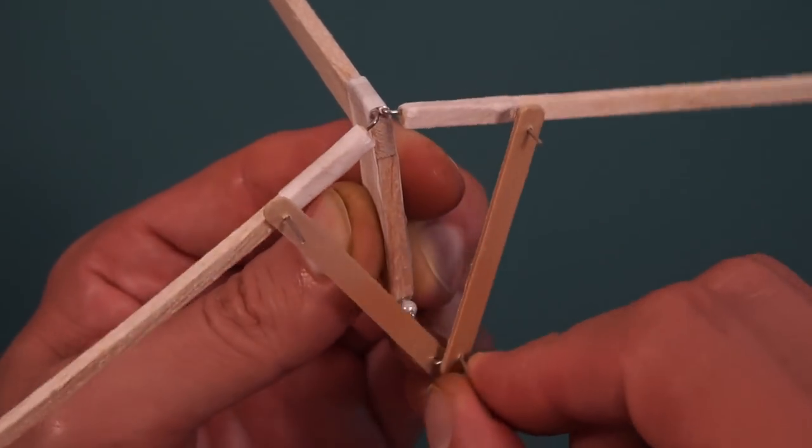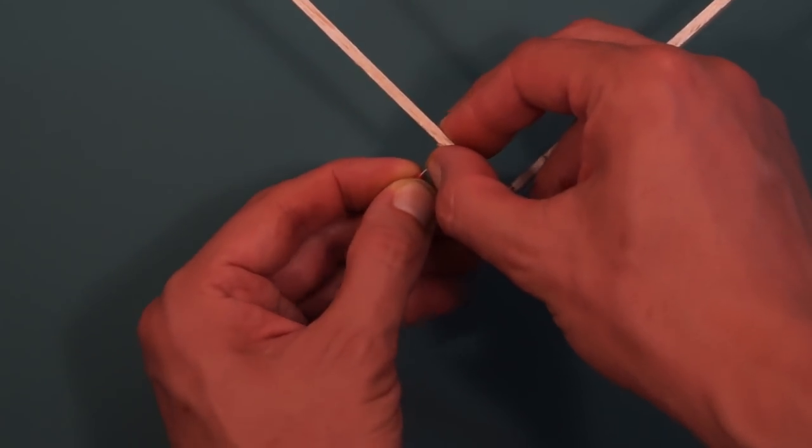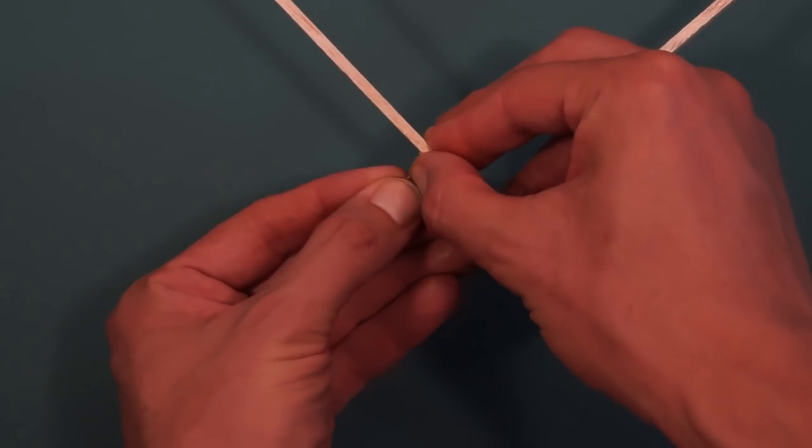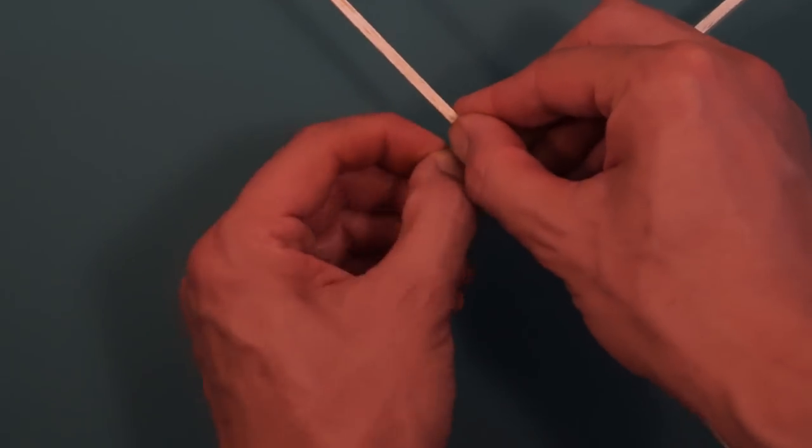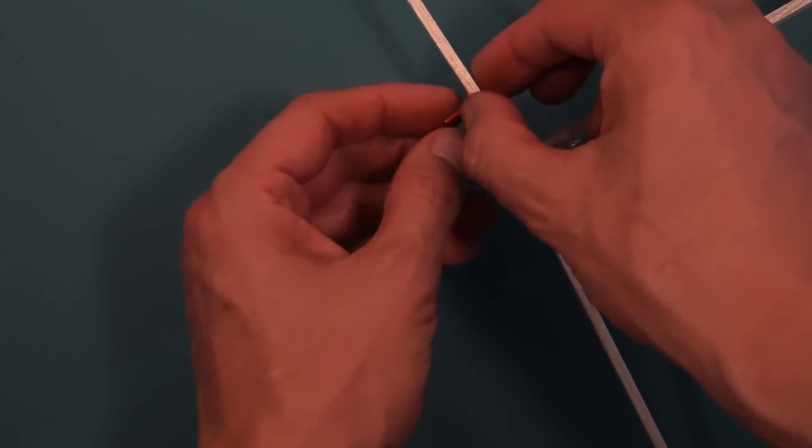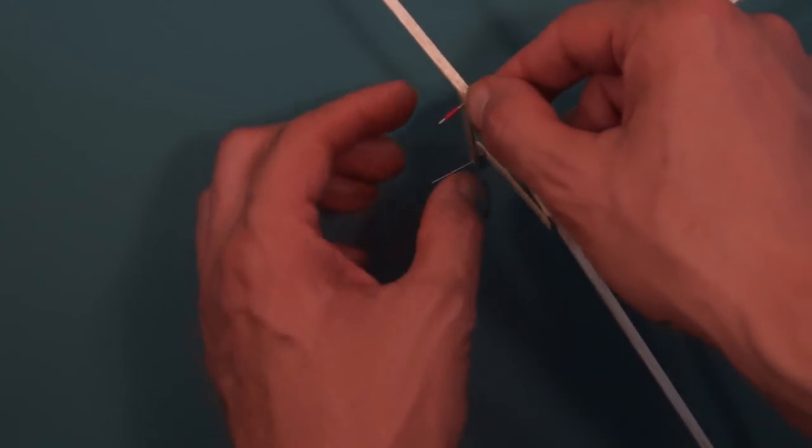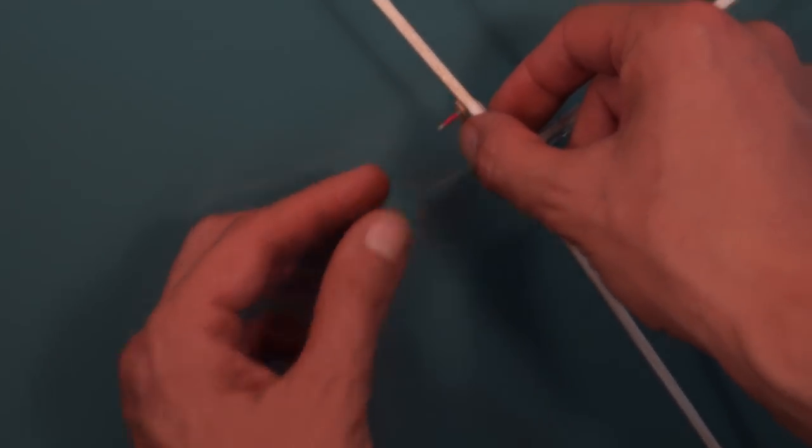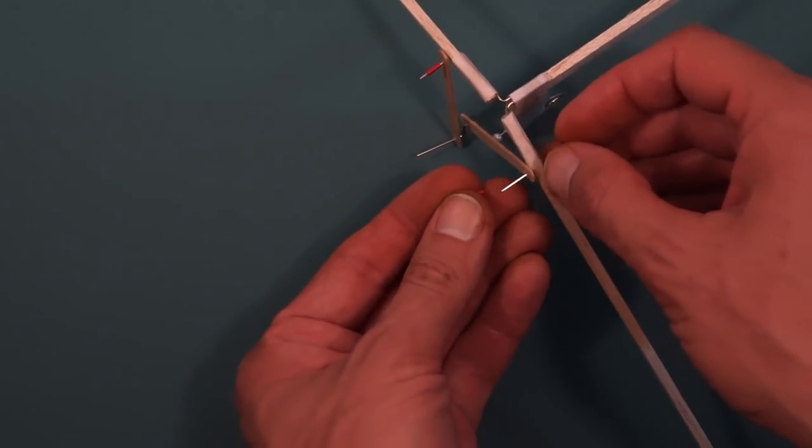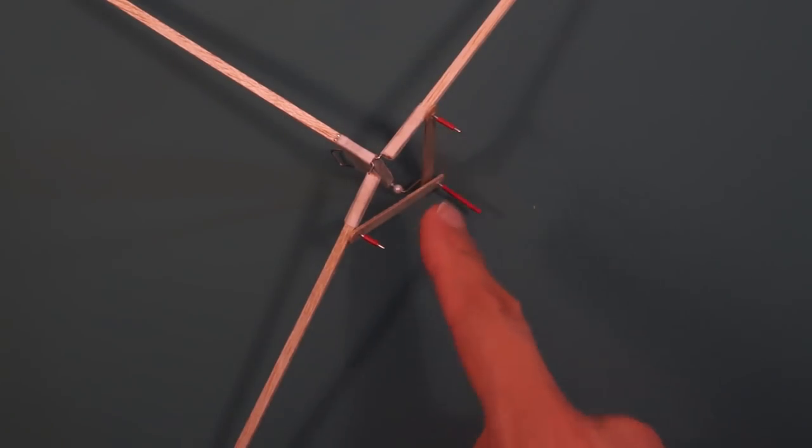I'll secure the connecting rods in place with short pieces of the rubber tubing also known as wire insulation. Don't stab yourself in the finger when you do this. And don't press it all the way up against the connecting rod, you want to leave it a little bit loose so there's less friction. We'll go ahead and do all three wires like this.